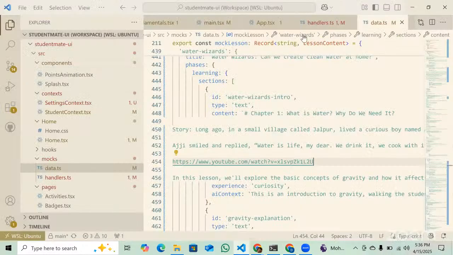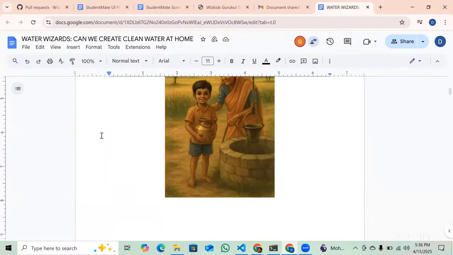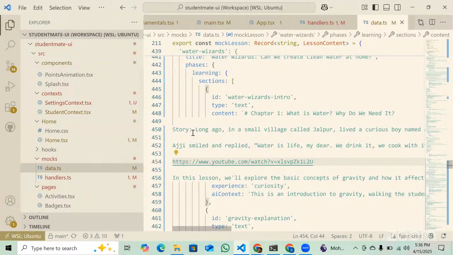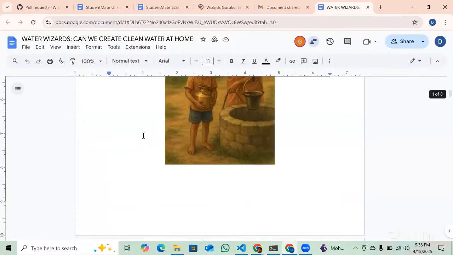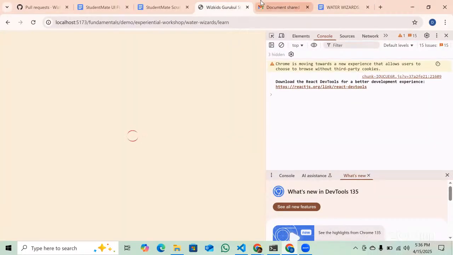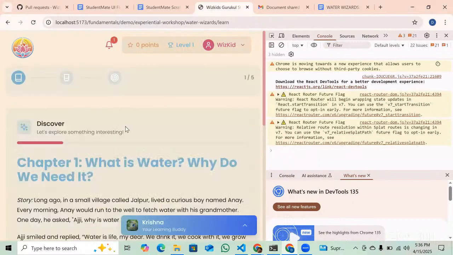Other thing is that he has provided some activity. And there is a story that is in bold. For bold, we have to just follow what Markdown does. Ideally, this time we did not really go too deep into it and told Darshanji to provide this content in a Markdown format.